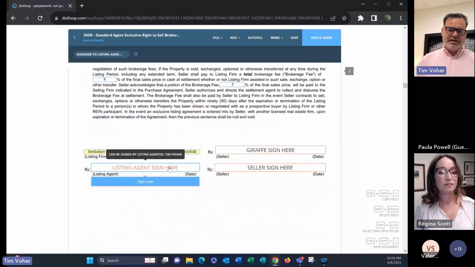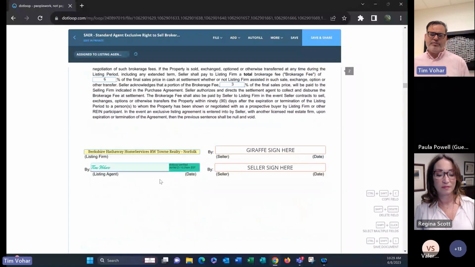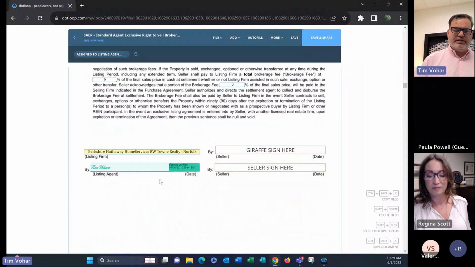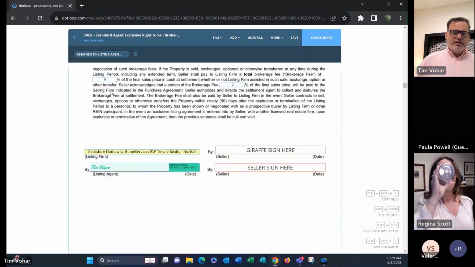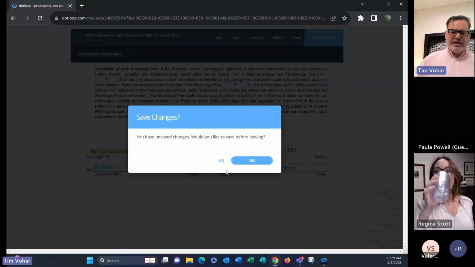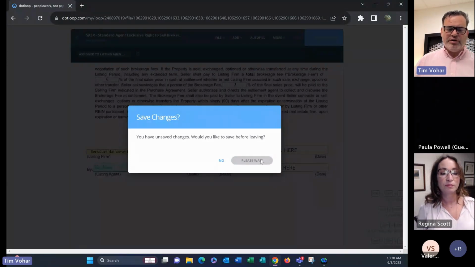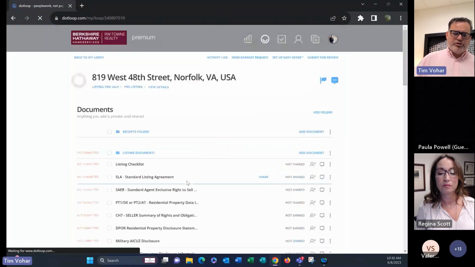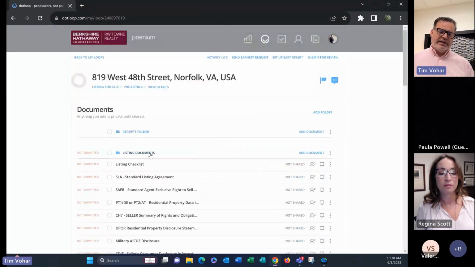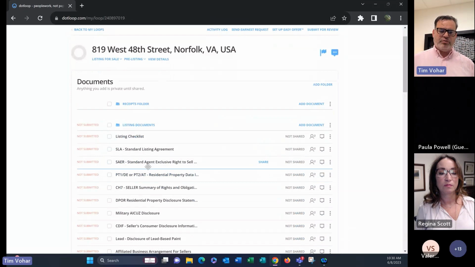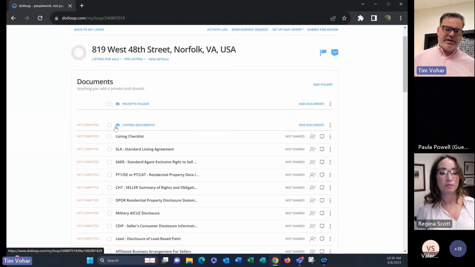The second time I sign, it says sign now. It's not going to confirm because it said you've already done that once in the loop. All right, that is our basic class on getting started for the documentation. We're going to presume that all of this is signed by the clients or ready for signature for the clients.